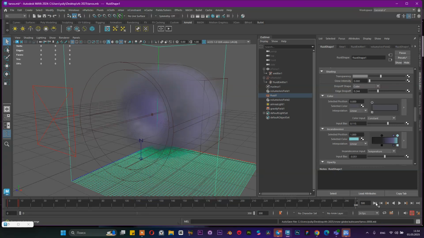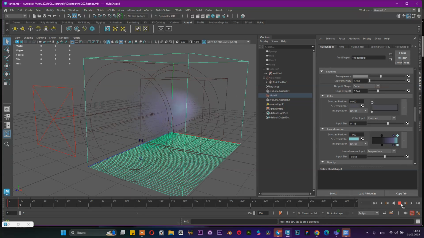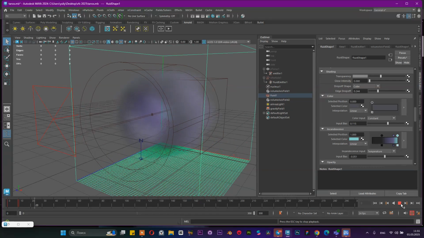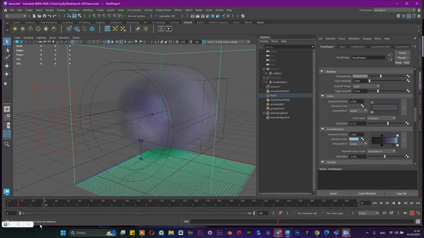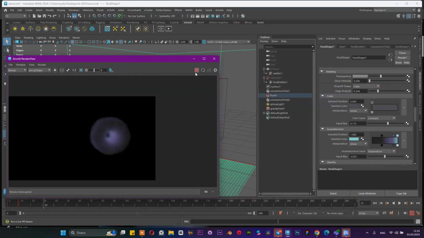Okay, cache is done, and let's see the animation and the simulation, and let's check the rendering.